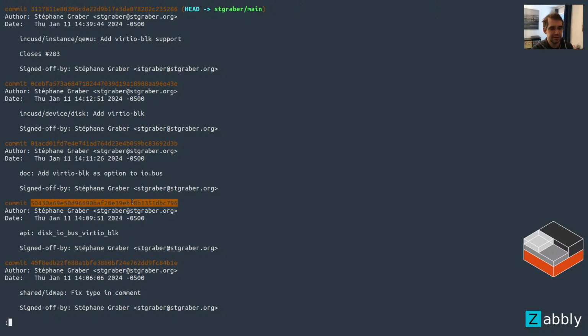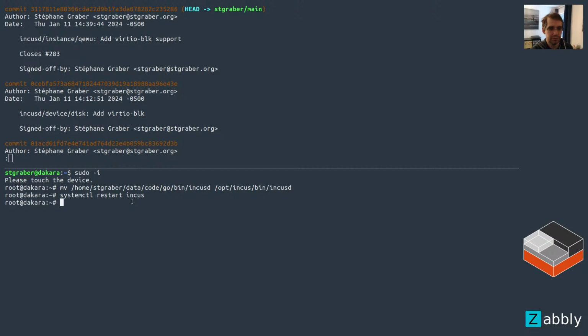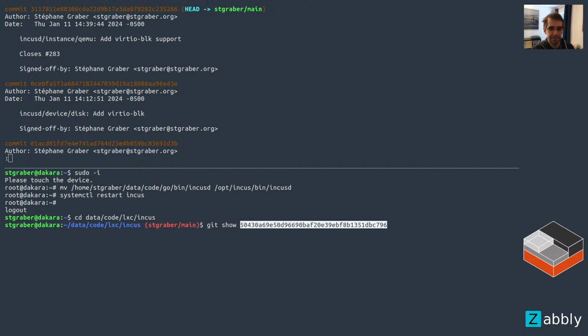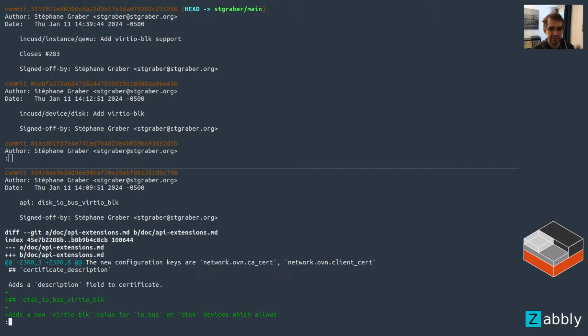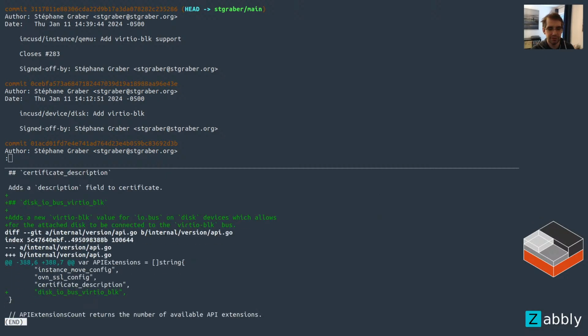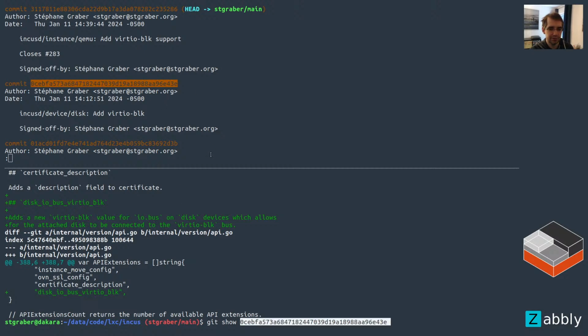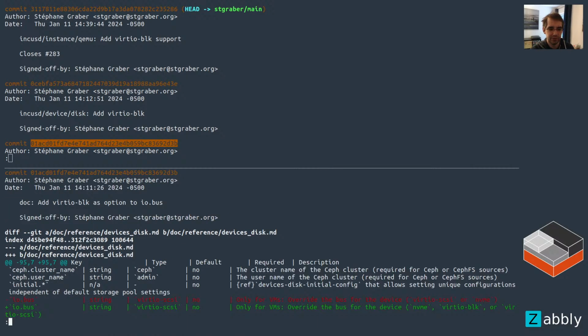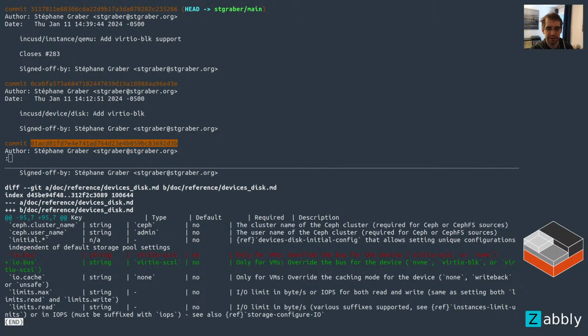Then there is, actually let me do the split screen here. Then there's that commit that just adds the API extension, so there's just the description fields. It's fine. Then there was the documentation one, so that would be this guy. It just updates the valid values in the documentation to include everything that's supported.